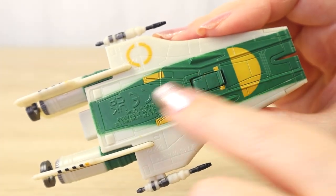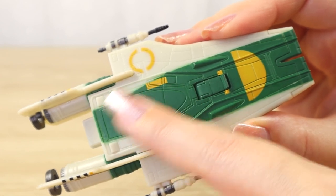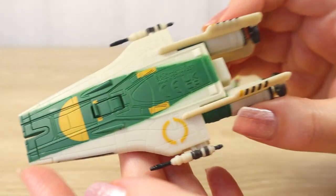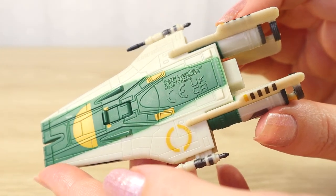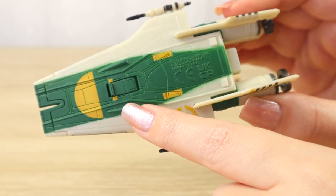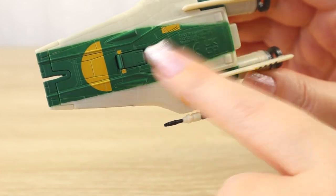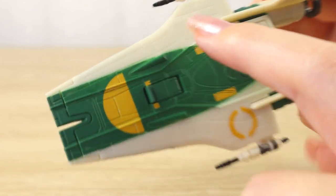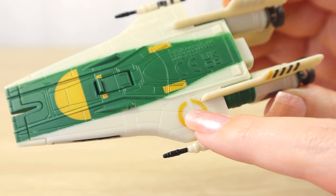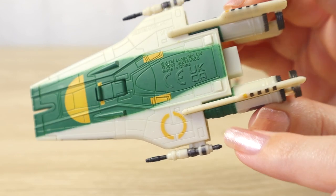So we can see that nice big green here and the yellow painted details. We can see that copyright information there stamped on the underside, because of course, this is a licensed Lucasfilm item. Jazwares, Lucasfilm, made in China, all of that fun stuff. So we've got a landing gear here that I'm going to test in a moment. And it's actually really just nice to see all of those tiny little sculpting lines. I'm not even sure how much of this fine detail shows up on camera. We can see all these tiny little grooves in here. It's just really, really nice.